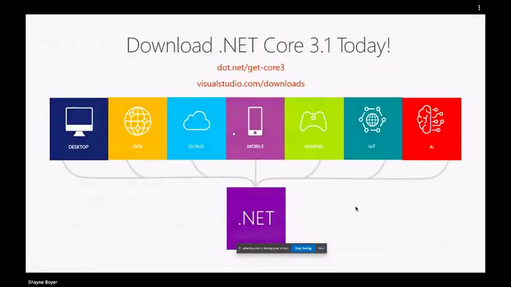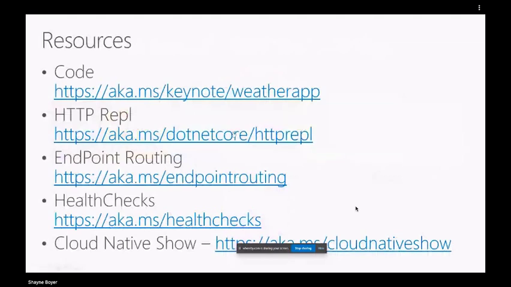All right, so we have our downloads. A couple of the resources here that I just wanted to point out: we had a keynote. This is a bit of an older link, but it really runs through a number of things. We had a keynote from .NET Conf. It was from September of last year, but we made the code available. It runs through a lot of the microservices, and it's a really good demo app. It's available on that first AKS keynote weather app.